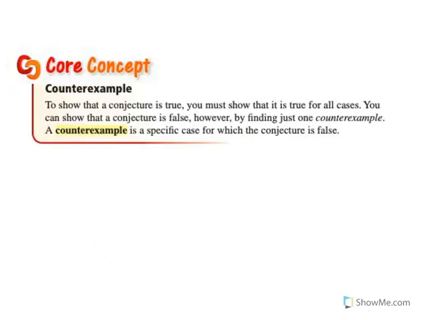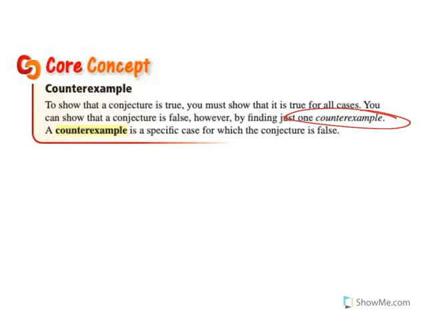So, the counterexample is kind of a big deal, okay? So make sure you write this down. Not that you wouldn't, right? So the counterexample is what we use to say, no, that's not true, okay? You only need one counterexample. If one thing says that your conjecture is false, then it's false, period. You only need one example. And there might only be one example. There could be, though, a gazillion counterexamples.